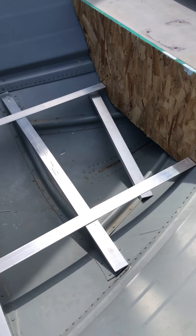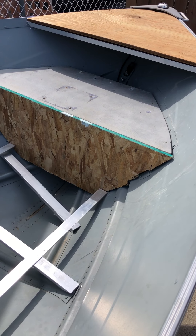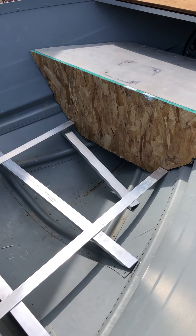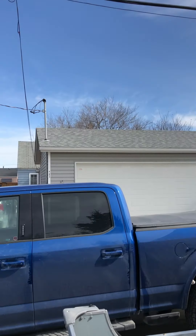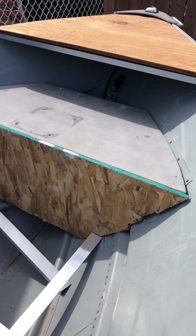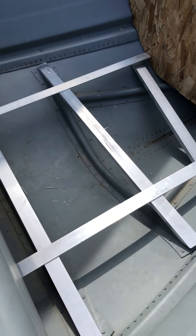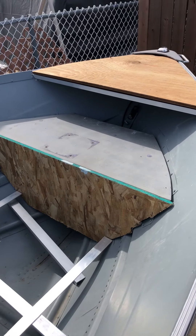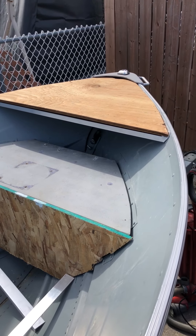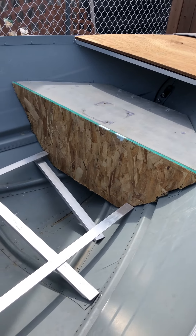Don't mind the mess — everything is turning out pretty good and my templates are starting to come together. It is Manitoba and I heard there's supposed to be an absolute snowstorm. It's Sunday today, and the storm is supposed to roll in either tonight or tomorrow. Right now it's super nice — can't complain, it's March and I'm working on the boat. Hopefully I'll get enough time to get this all stabilized, put the brace supports in, and get the flooring in so when it gets snowy I can start doing some carpeting. I've got to go get a little more scrap wood so I can make my final cut on the bow plate.